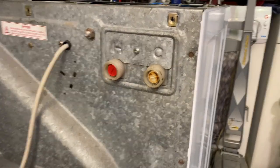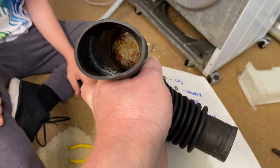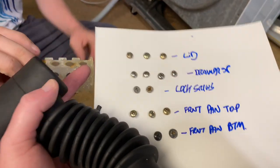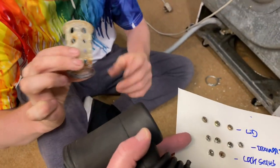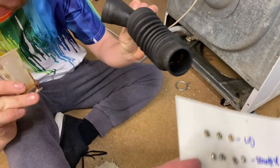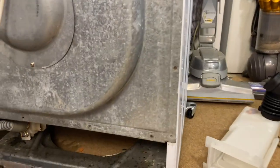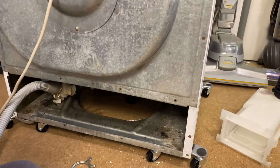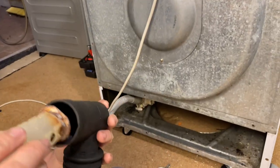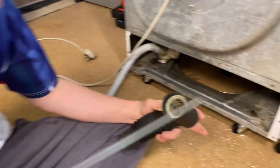So they've been cleaned, even though you wouldn't think so, but they have. This is actually slightly different, I think. Some of them have a little cutout, I believe, or maybe I'm getting confused with the later machines, but yeah, more specific way it goes in. So Phil's taken off that back panel to see how to access the sump, is it? Yeah, this is actually the sump. I took that off to give you that to clean. That can all go back in.